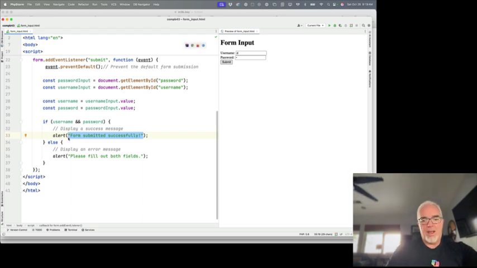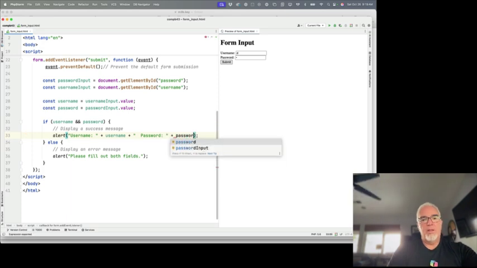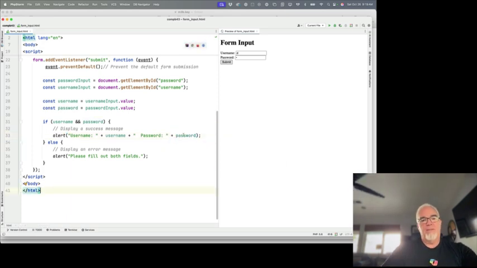Instead of that, I could use a string concatenation to put together a little string that it returns on the fly. I could say something like username, plus a couple spaces, and then password is, okay, so let's get username in here, and we'll add the password. So all this is doing is taking the values that the user puts in, in username and password, and putting them together in this string, and then it's going to send that back via the alert.